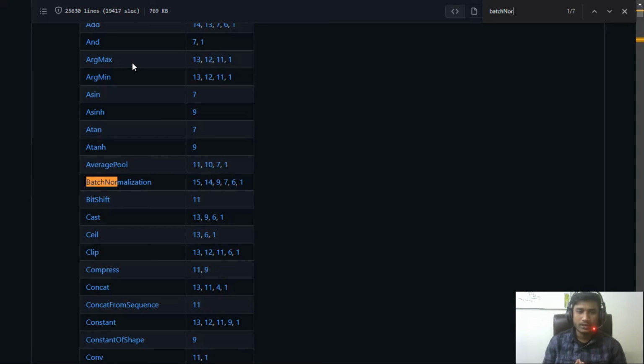You can write your custom operators and map them on top of your actual ones. ONNX provides this kind of functionality too. So you can consider it more flexible, and it provides lots of functionality, and that's why it is becoming more popular right now.